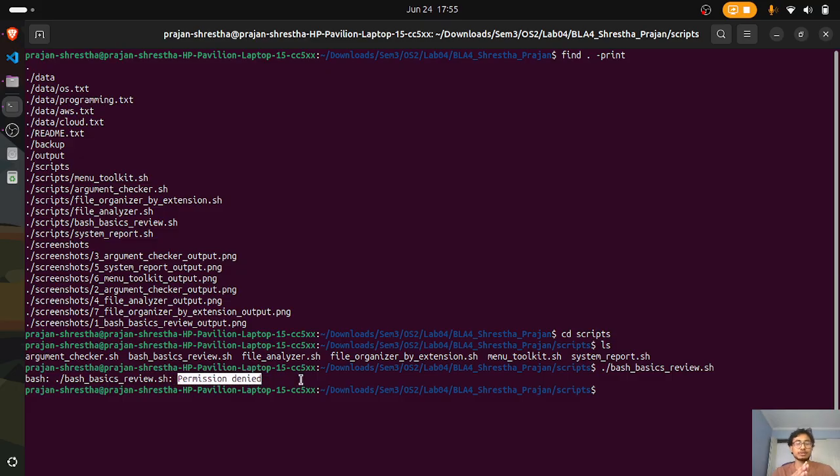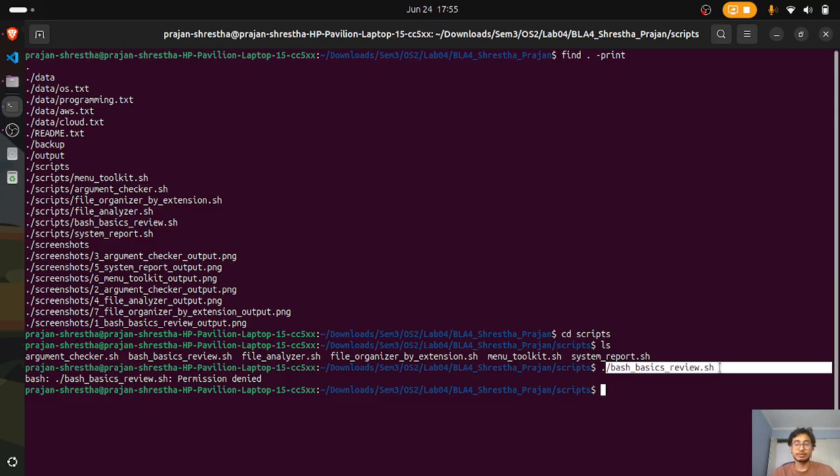This is because the script file does not have the executable permission. So by default, Linux does not provide executable permission, which is because of security reasons. So for that, we have to change the permission and allow this script to run.